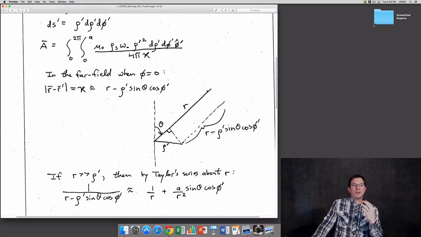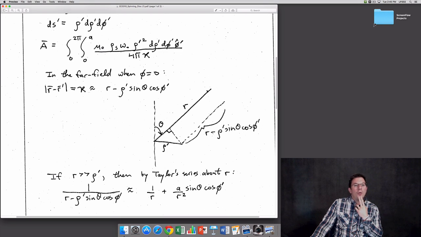The second thing we're going to do is see if we can get an expression for this when we have a particular value for phi. We're going to set phi equal to 0. Remember, this is the observation coordinates now. So we're going to be observing this magnetic vector potential at some point along the x-axis. That corresponds to when phi is equal to 0. And then we're going to argue that if we can find the field there along the x-axis, it's got to be the same anywhere else as we rotate around 360 degrees, because the geometry itself is symmetric. It has azimuthal symmetry. So if we know the field along the x-axis, we actually know the field at any point at the same value of z, at the same height, rotated around 360 degrees. Okay, that's the argument. Let's see if we can pull that off.